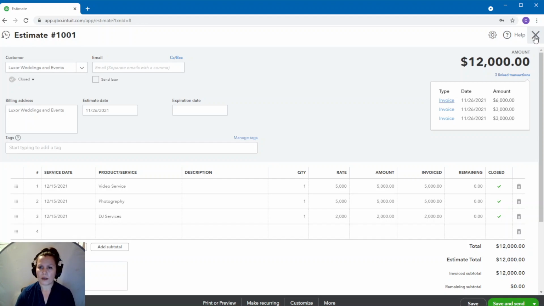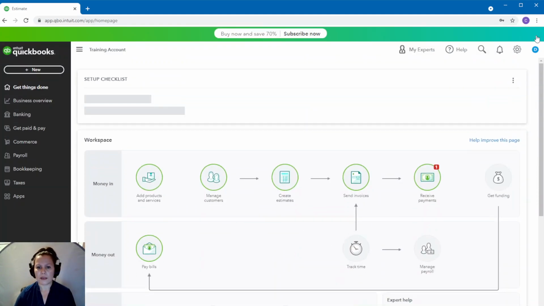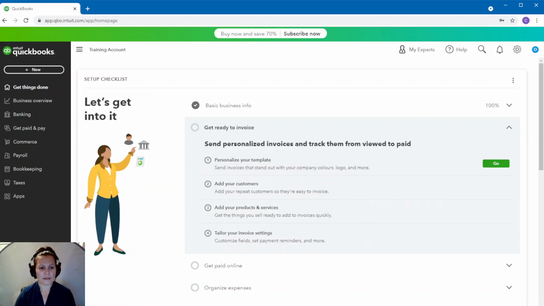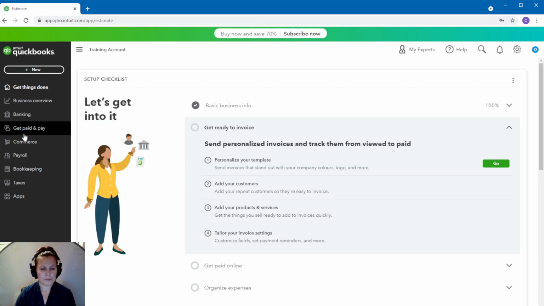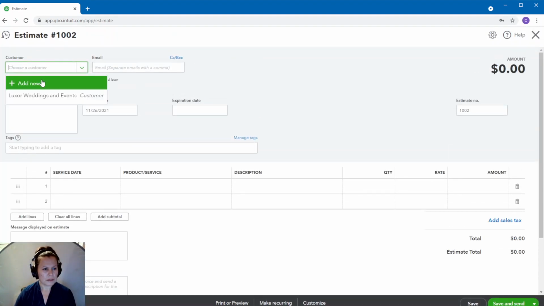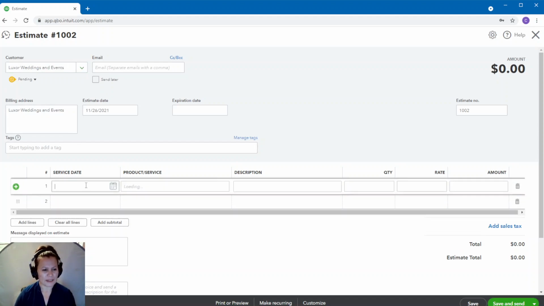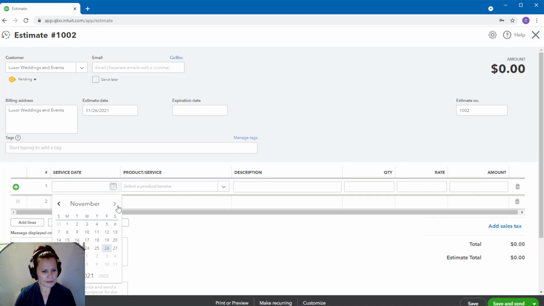So you could have done a different way as well. And we can try it out so that you can see. We can do it a set amount. Okay, so we're gonna add X out of here. We're gonna create a new estimate. We only have one customer. It's just a pretend account. So let's see, service. Actually, we book events like a year or 2 beforehand. So let's put it for next year.